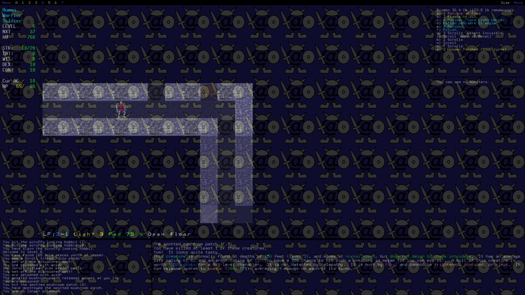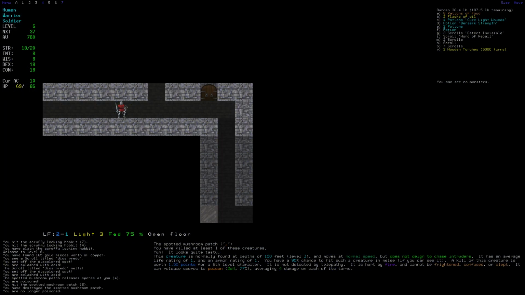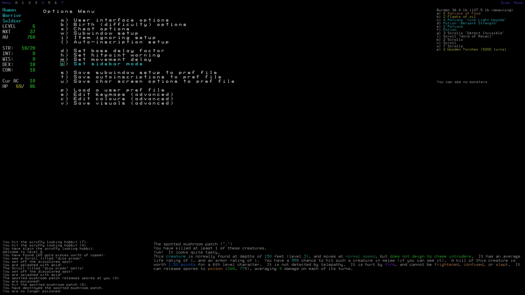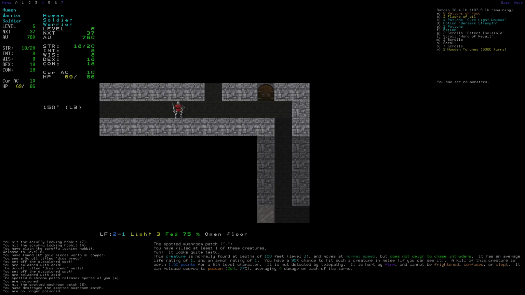That'd be cool, right? The problem is, and I asked about this on the forum, to see what people thought, that it's no longer showing me the depth of the dungeon that I'm at, which is normally on the sidebar in the main window. See?